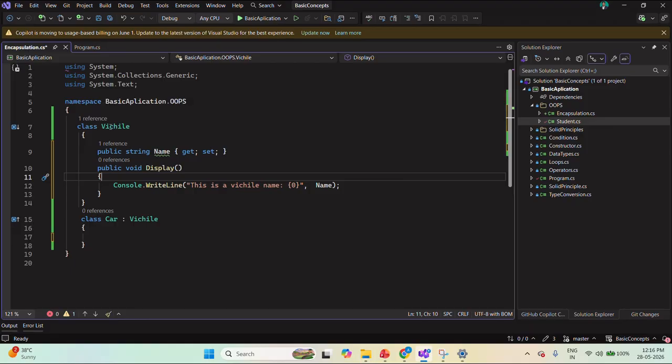So you can see here I created a class vehicle, and it has the property name and one method, and I created another class car, and for inheriting we have to just write this one, and vehicle. It will inherit all properties of the vehicle.